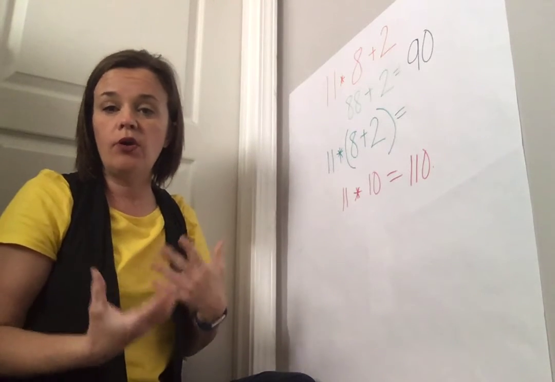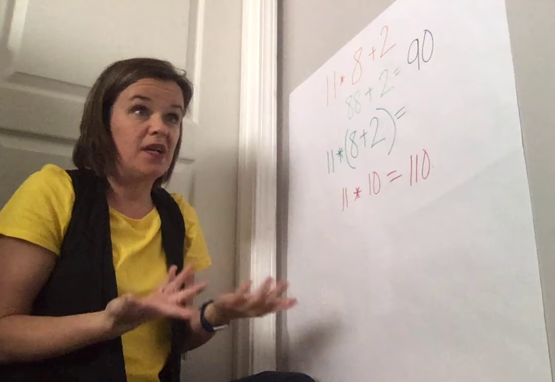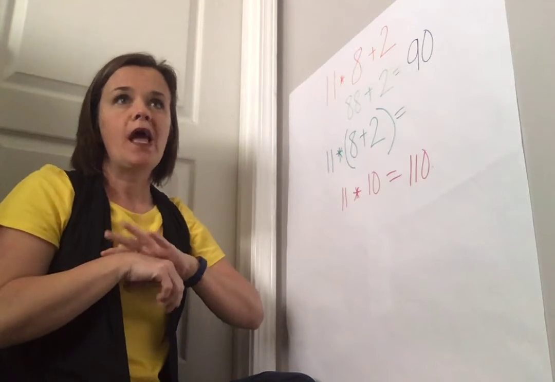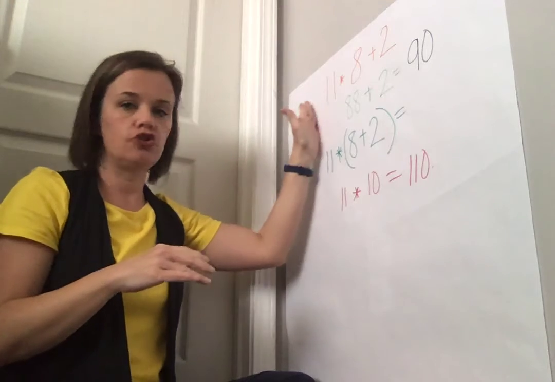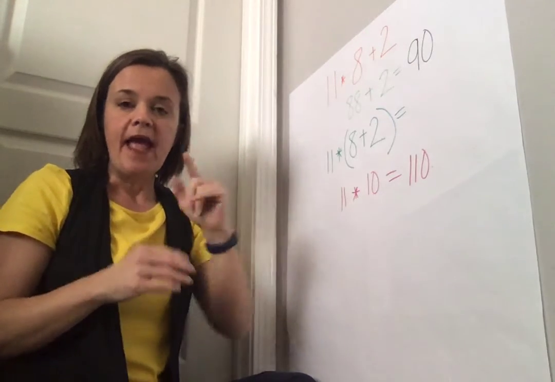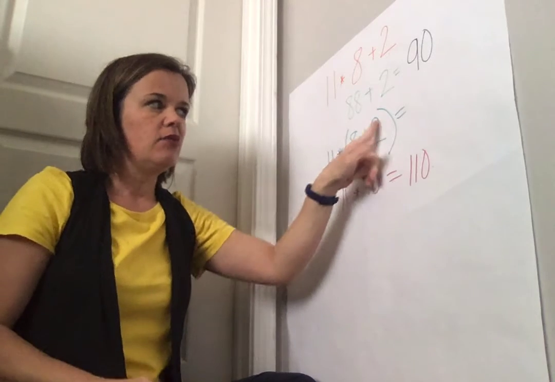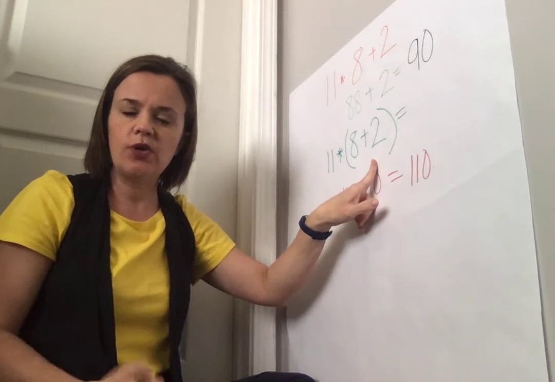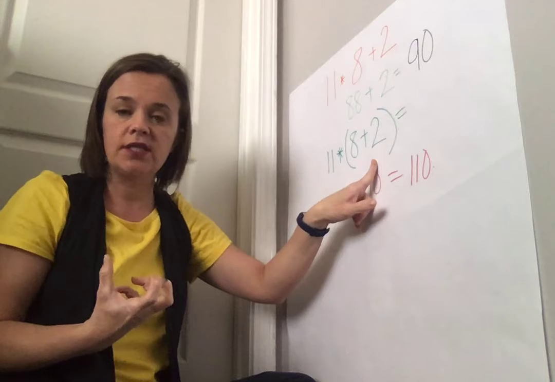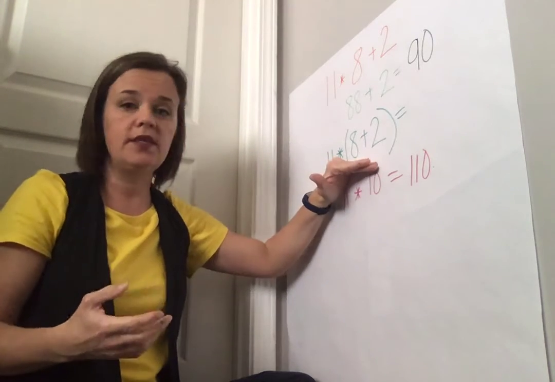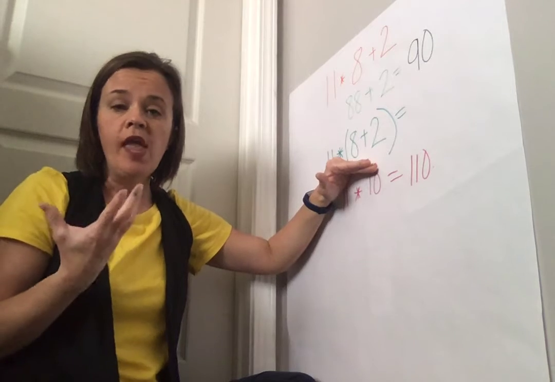The reason why we have to go through this multiple times is because this is a hard concept, right? We're so used to, in 5th grade, just going straight across, right? And sometimes we get stuck when we realize, wait, there's parentheses there. So how do I mention that first?